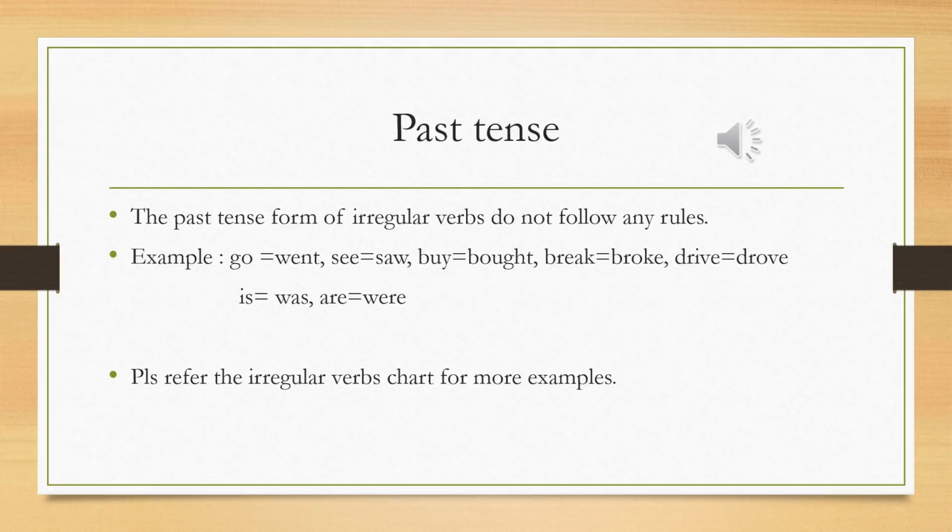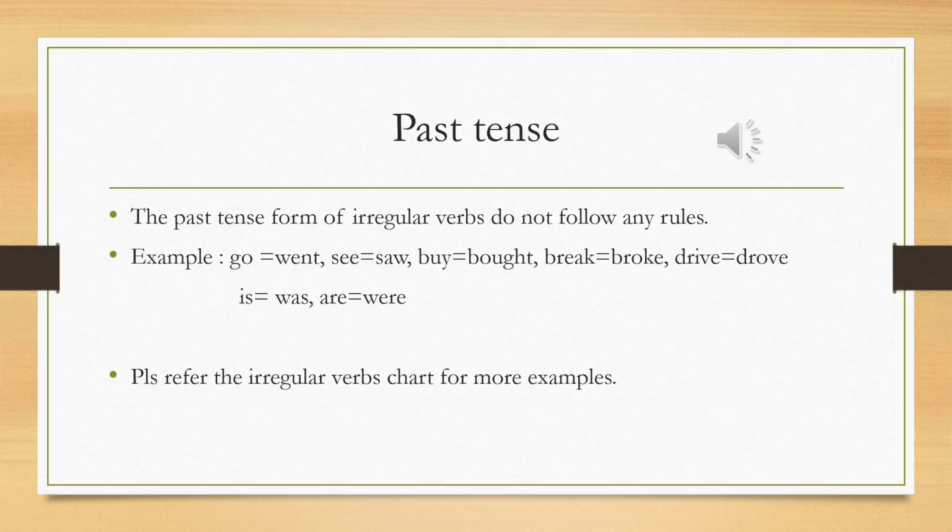Hi all. As I've mentioned to you earlier, there are two kinds of verbs. One is irregular and another one is regular. The regular ones have rules for how to change them from present to past tense. We can follow the rules. For example, adding ed or d at the back of the verb. Okay, we can have clear rules for them. As for irregular verbs, I have stated earlier that we don't have the rules. We can't add d or ed at the back. They don't double the consonant. Okay, they don't have rules.